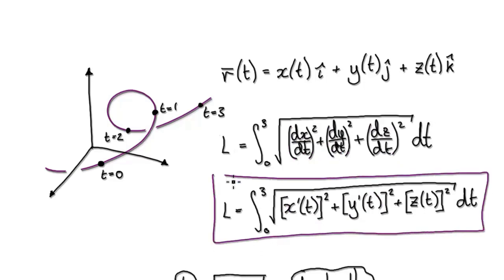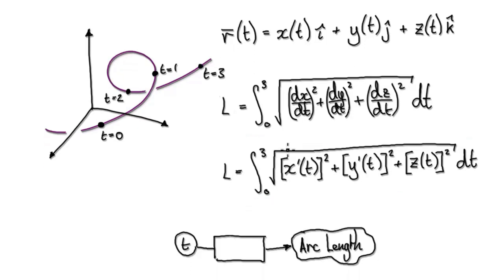So we could, if we wanted to, create a function. We can create some sort of machine where you insert a time, and then it will do something and spit out the arc length, because we have a formula for the arc length. So if you put in the number 2, after 2 seconds, we can work out the distance traveled. It would be this distance here after 2 seconds. So you insert a time 2, and it will do whatever it has to do to spit out an arc length.